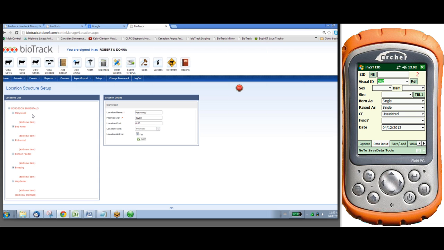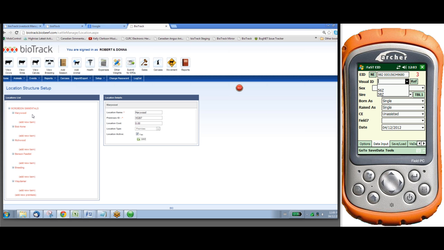Okay, so again, we're going to scan my tag, and we have our tag in there, and I'm going to add the ear tag, and the sex, the dam, 41Y, and our sire. And again, it was born as a single, raised as a single, and then for our table 2, we're going to choose Birth Management Group of 1 and hit Save Data. So then you can see that all our settings have chosen the ones that we're looking for, and we'll just do one more here and hit the Home button to scan the tag.